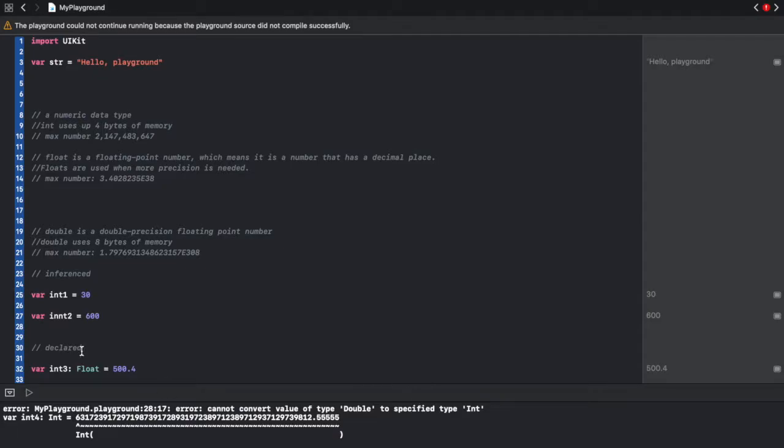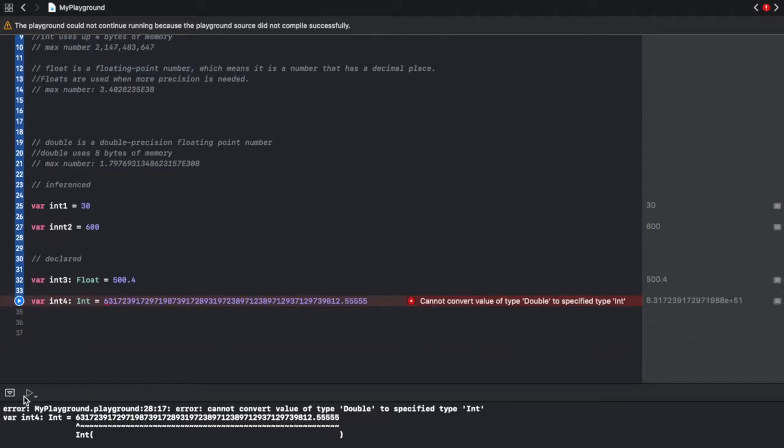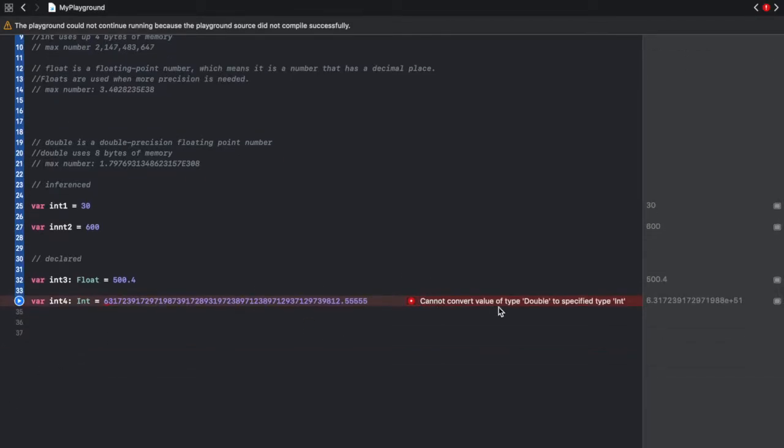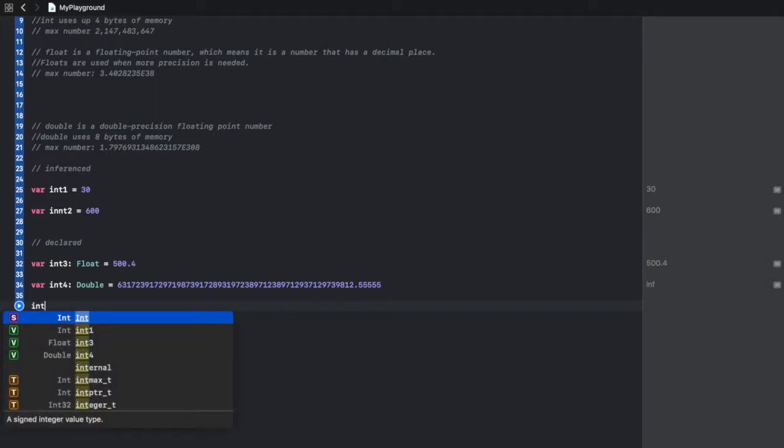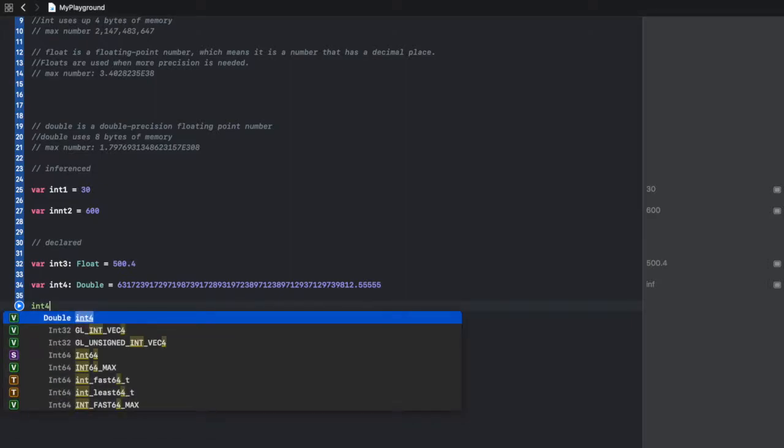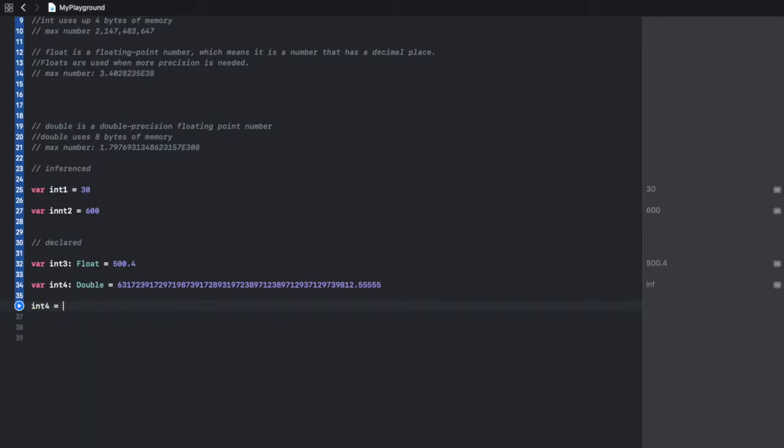See? Whoops. It says cannot convert value of type double to specified type because it's too big. Now if we want to change that number to something else, we would have to make it a double because it's declared as a double.